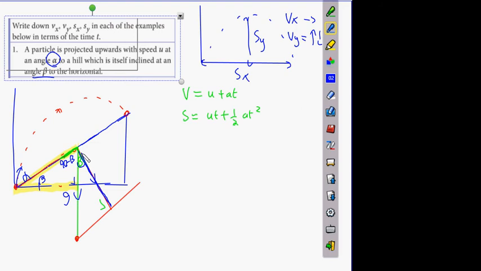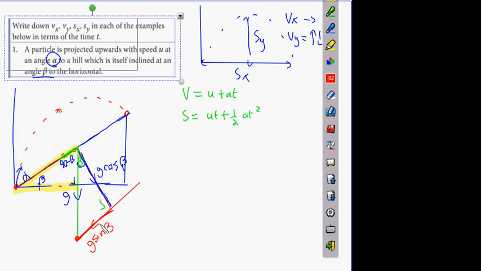It's the adjacent side, isn't it? And the adjacent side is G cos whatever the angle is, B. And this one here that's in red, anybody? G sine B. Now, what this diagram has done in effect is broken up gravity into two parts: a part that is going along the Sx axis and a part that is going along the Sy axis. Is that right? So now we're going to put this into our equations.